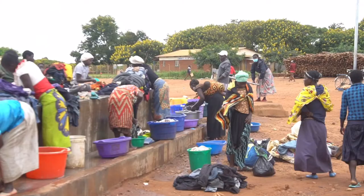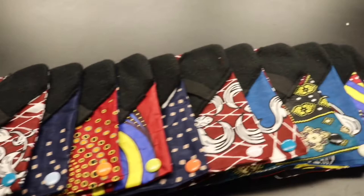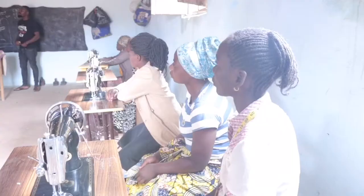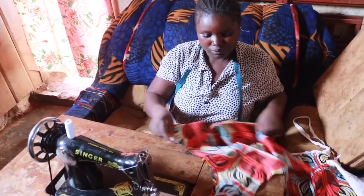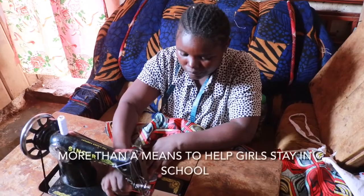It provided secure protection, and due to the partly disposable component, it required less water for cleaning while reducing the disposable waste at the camp. Now that we have a product that adds value to keeping girls in school, we want to package this product into a larger initiative. The larger initiative would give the materials, tools, sewing, and business training to displaced women to produce the hybrid pad as a source of income. The product then becomes more than a means to helping girls stay in school — it becomes a route for women to learn a skill and earn a living.